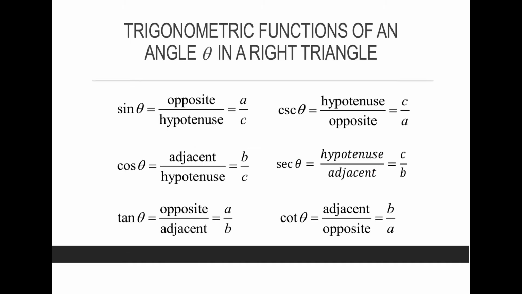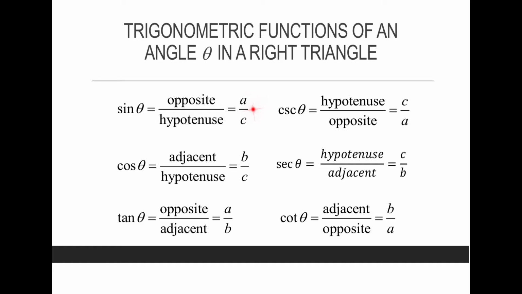All right, so let's introduce, in terms of this triangle that we get, some trigonometric functions. These trigonometric functions are ratios of different sides of this triangle, or can be looked at from that perspective. Sine is the ratio of the opposite side divided by the hypotenuse side. Whatever that ratio comes out to be, that would be the value of the sine of theta. Also, the cosine would be the adjacent over the hypotenuse.